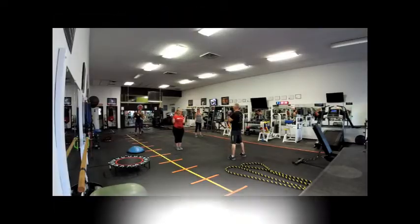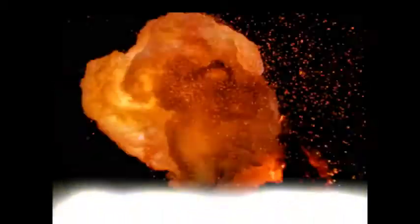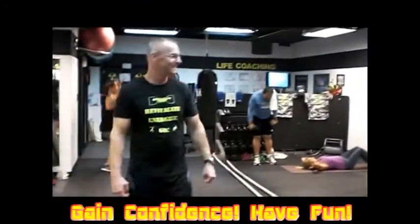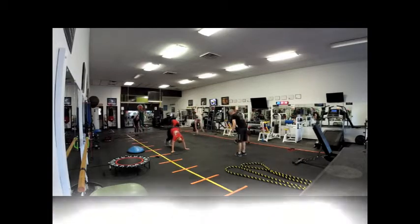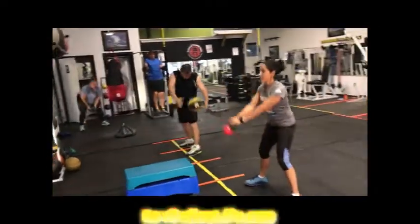Let's make today the day that you take control of your body and your life. Coach Lou and Jen with Team Revitalize Life will get you the results you have always wanted. Come check out Revitalize Life's indoor boot camp and let today be the day your transformation begins. Burn fat, tone up, gain confidence, gain energy. Step up and begin living the life that you deserve. Revitalize Life Fitness is located in Longwood, Florida, now in the indoor boot camp program.